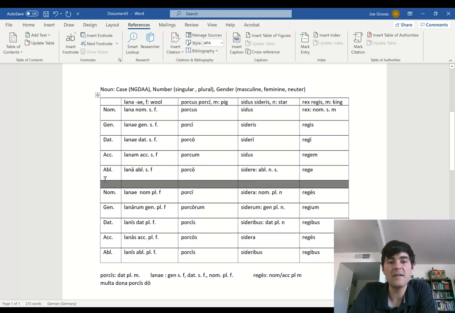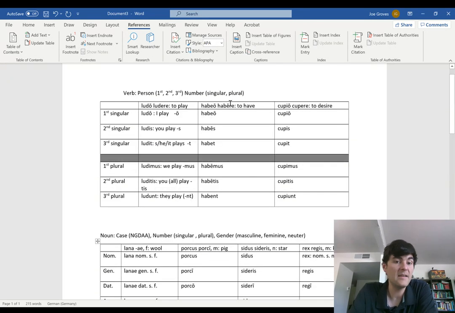If we're looking at a verb, well, the only thing that has in common is number. It's still going to be singular or plural, but there we care about whether it's first, second, or third person. And that is all. There is plenty more you can tell me about these words, but that is not what the question is for. Person and number or case, number, gender, and that is it.